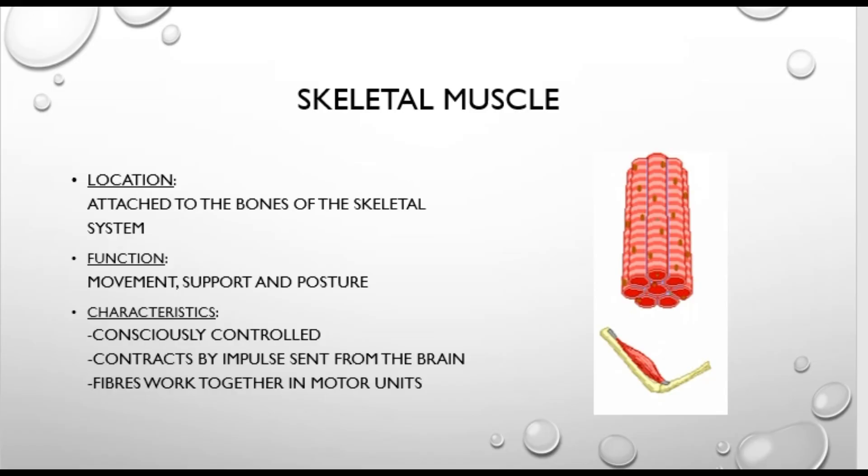So just a quick recap on the types of muscles — just three basic ones: skeletal muscle, smooth muscle, and cardiac muscle. Within your exam questions you might be asked about their location, their function, or their characteristics, and we've just briefly gone through all of that. Stay with us for the other podcasts where we look at different types of muscles, different movements, and more complex topics such as muscular contraction.